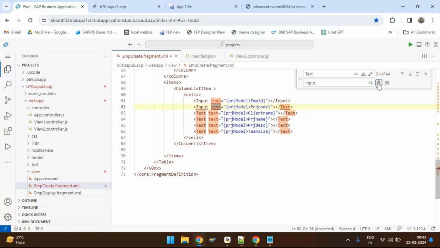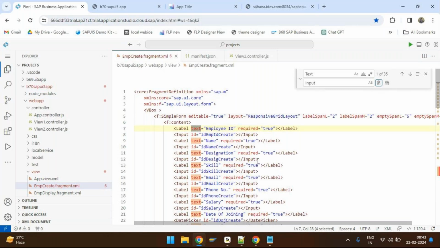Input. We also need to skip one, so this text should not be changed. Sorry, the next occurrence, then input, then again input, then replace, skip, replace, skip, replace, skip, and then replace.